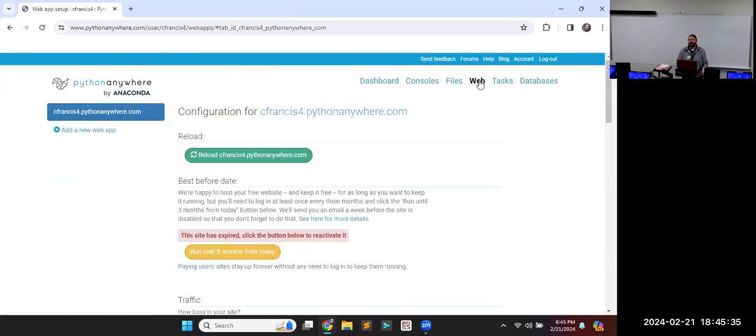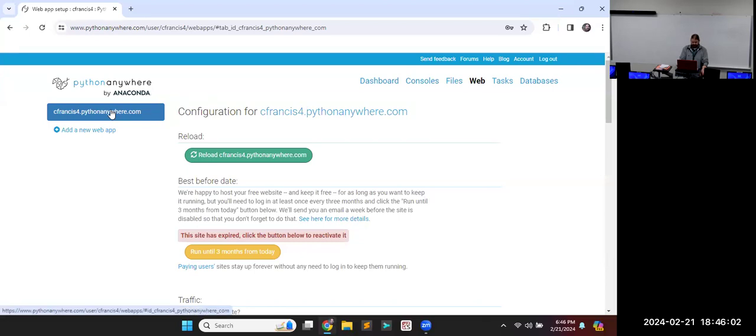Web's an important one. This is where most things are going to happen. After you make any changes, the server is still going to push out the old version until you come over here and click this green button. They say reload, but reload is what we think of on the back end here. This green button is the push the new version out. Users are still looking at the old version, and you click that.